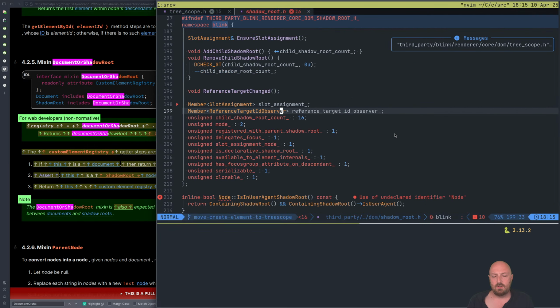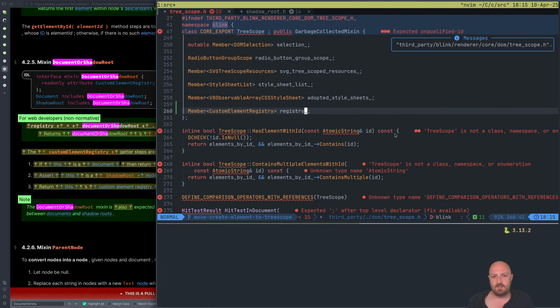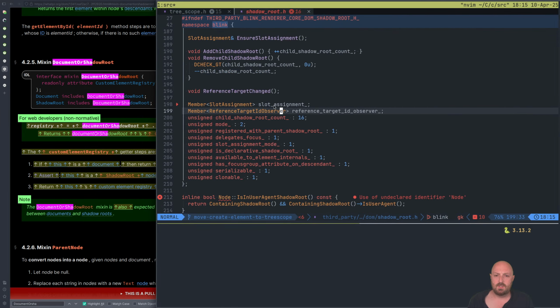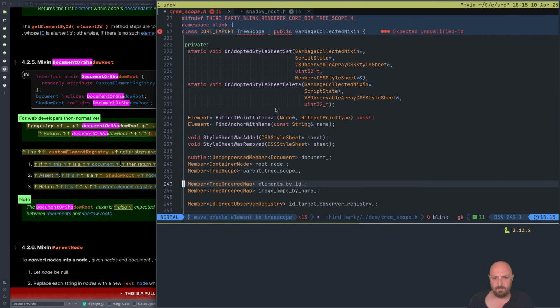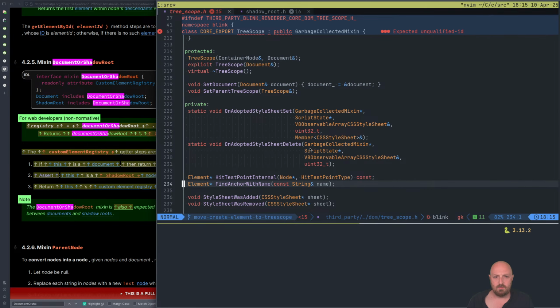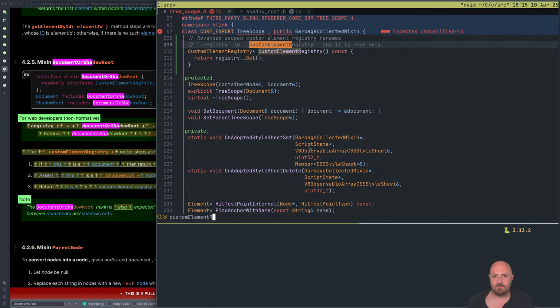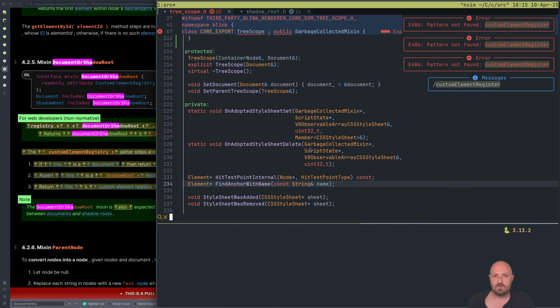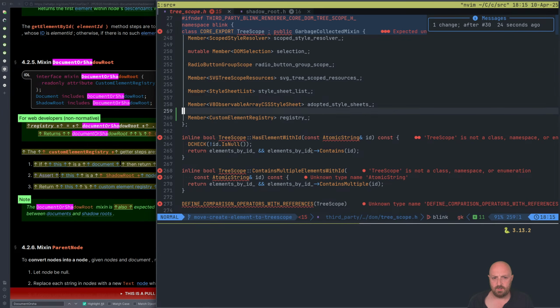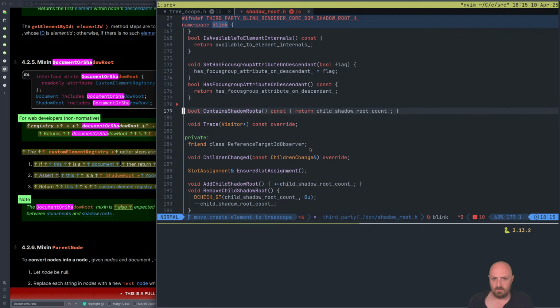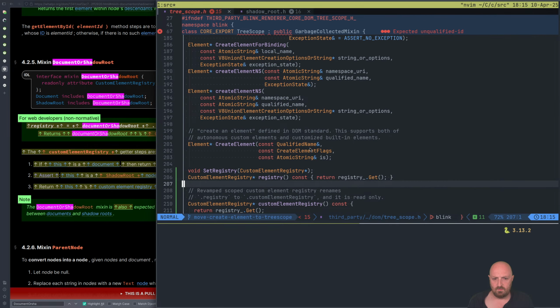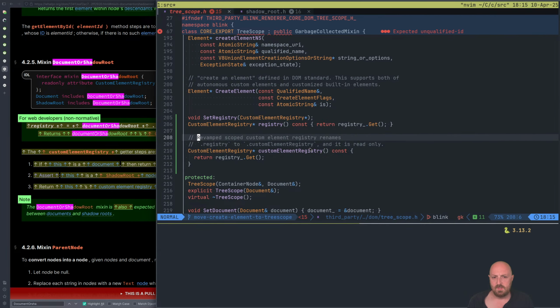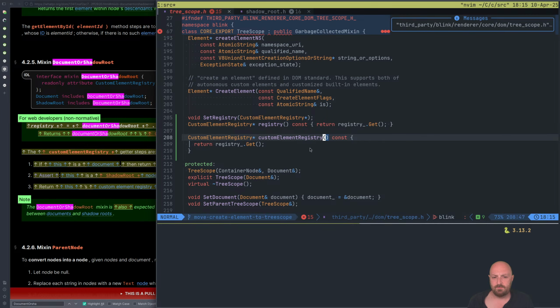so we're moving registry and set registry from shadow root and into tree scope, and then this way we can say custom element registry, the thing that I just put in. Yeah, custom element registry.